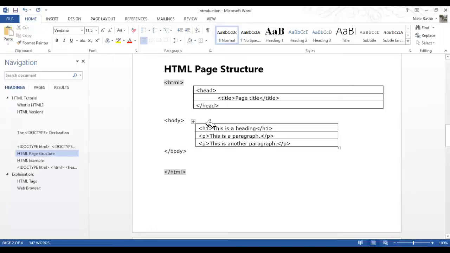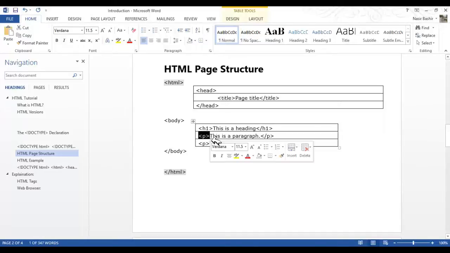After the head section, we start the body, which is the main part of an HTML document. In the body, we define any web content or page content which we want to display in the web browser. For example, here we have used the heading H1 to display a heading on the web page, and 2 paragraphs.